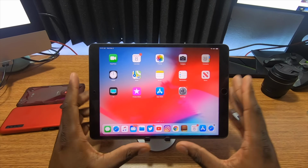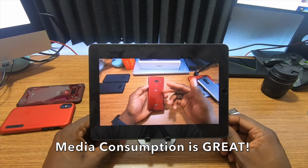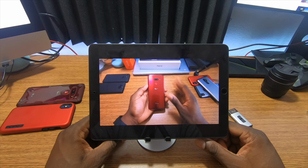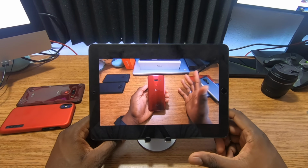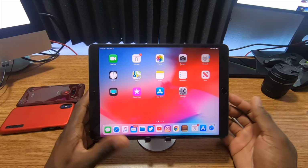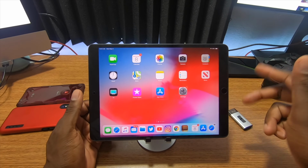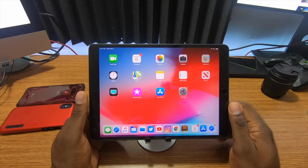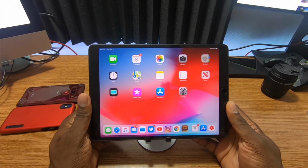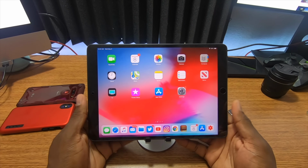But the hardware itself, watching videos on this 10.5 hardware. When I hear people say this design doesn't bring anything new to the table, there's nothing exciting about it, it doesn't stand out, I'm shocked by that, because the speakers on here are definitely doable. That was at max volume, and it's a good set of speakers. They're stereo speakers, pretty loud for what they are, and watching media on this display is really nice. So it borrows a whole bunch from the 10.5 iPad Pro, but as far as the 11 goes, the internals.